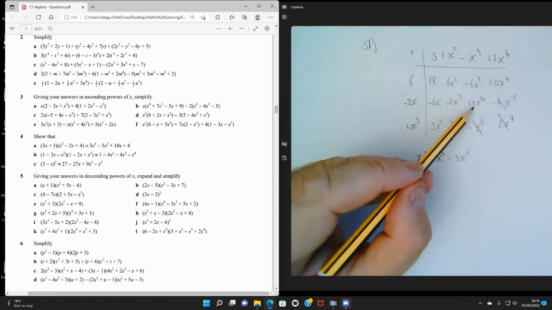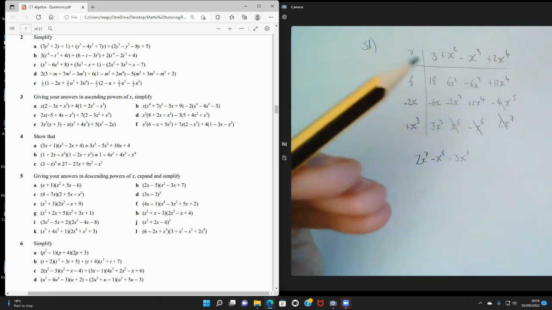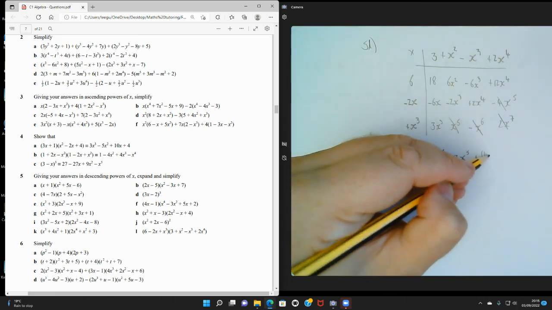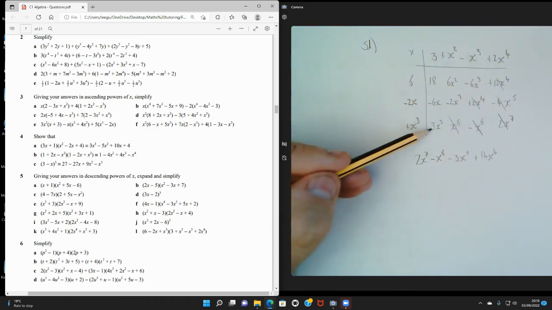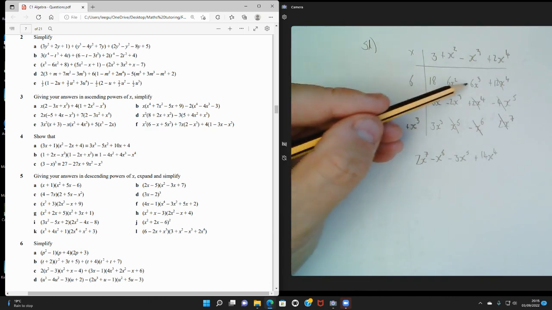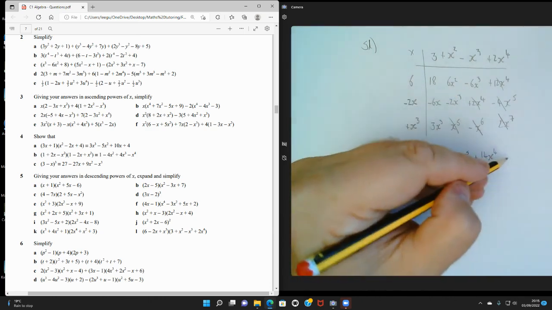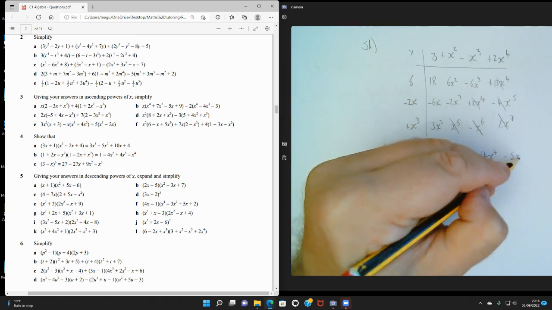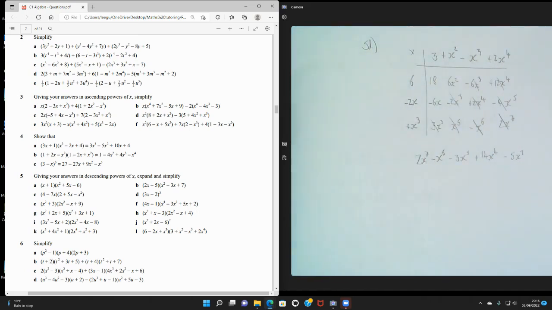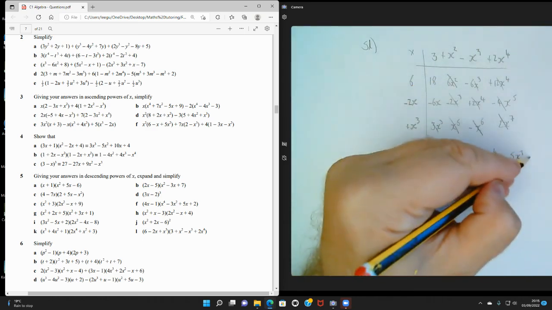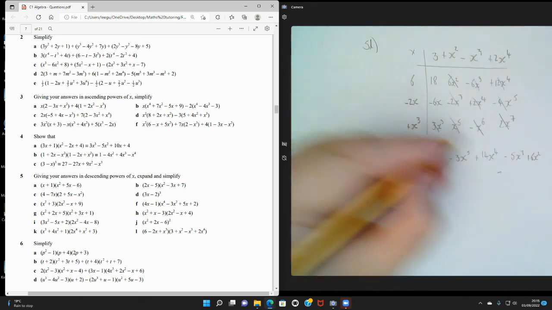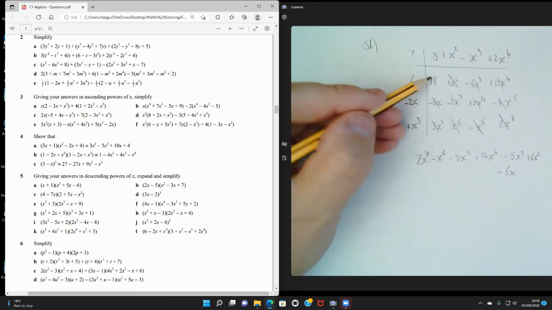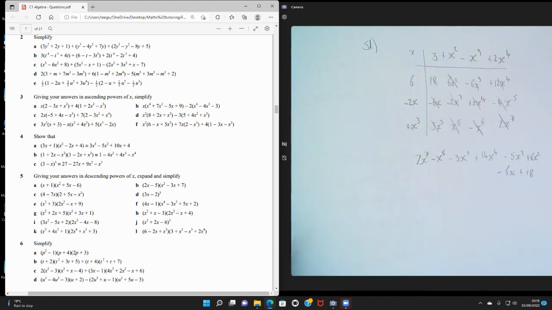We have got 2 to the power x to the 4 and 12. So that is plus 14x to the power 4. That one and that one, we have got 3, take away 2, take away 6. So when we add those, that comes to minus 5x cubed. And then we've got plus 6x squared, because there's nothing to go with that one. We've got minus 6x, again, nothing to simplify. And finally plus 18. And that is the answer.